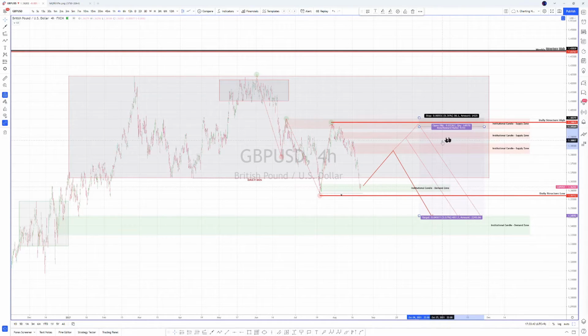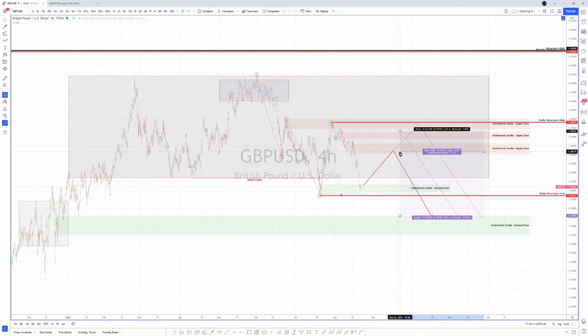If we enter the trade at this level, what we're looking at is something like a 1 to 10 RR. If we enter the trade at this level, I would be looking at something around a 1 to 11 RR. And the reason why this one is actually a better risk versus reward is because the stop loss has to be a little higher if it extends up to the previous supply zone. And if we enter at this area, we're looking at a minimum of 1 to 8 risk to reward.